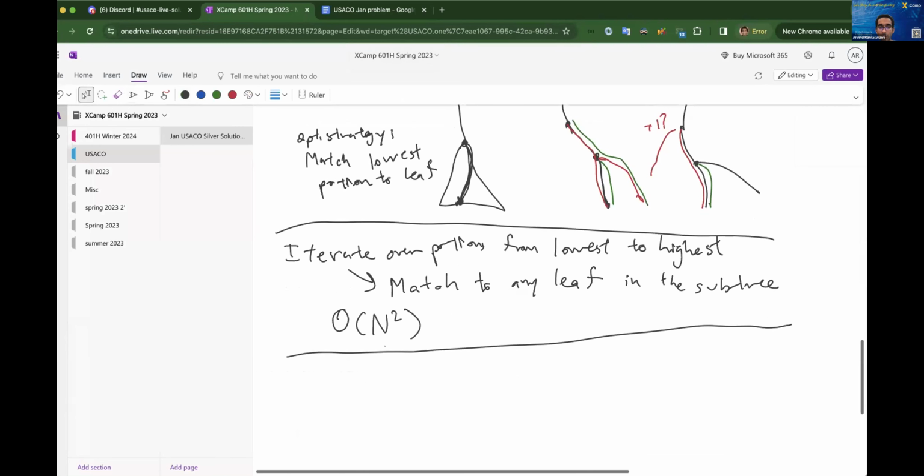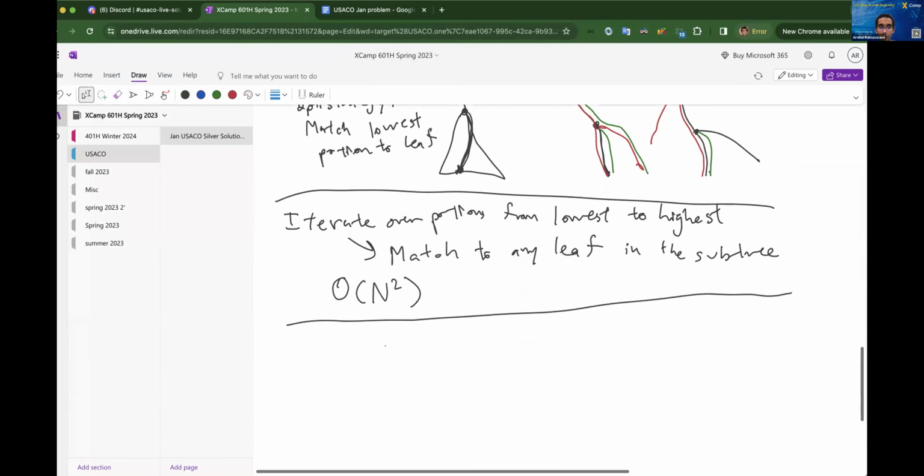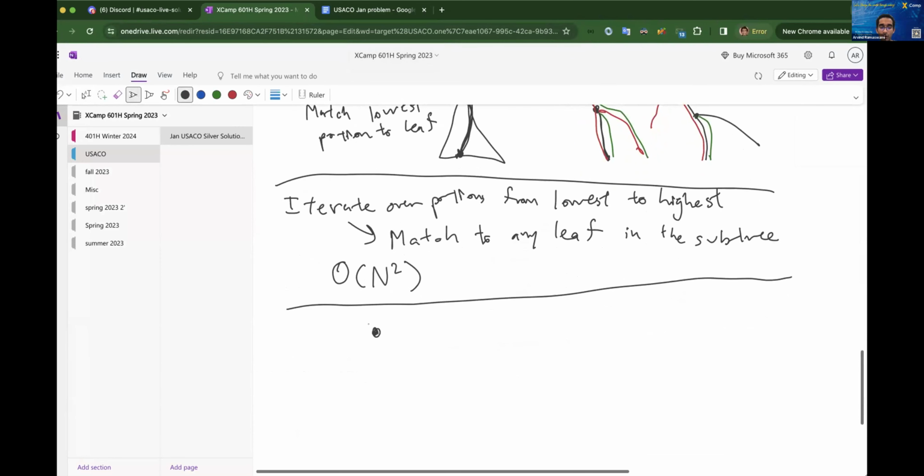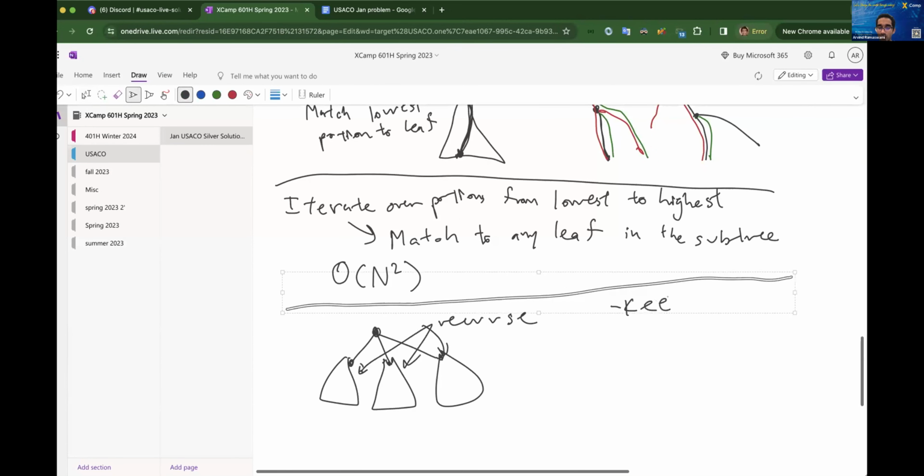So the idea is you can do this recursively. You want to solve for a vertex, and then you match the potions in its subtrees to their leaves. So basically you recurse over all these and you match their potions to their leaves. And once you recurse, you keep track of the number of remaining leaves.